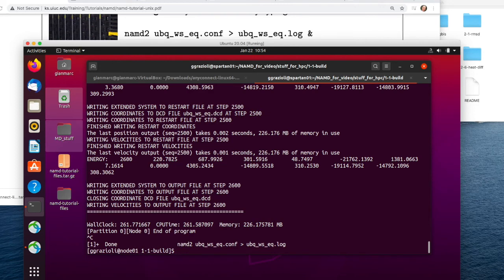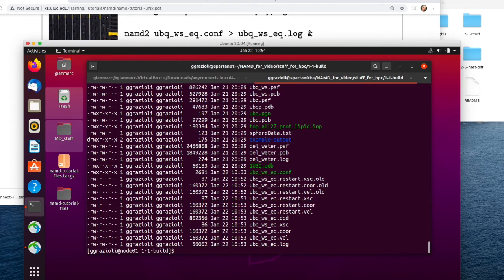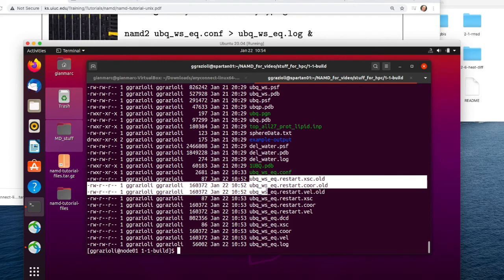Well, let's look what's in this directory now. So now if I go ls -trl, all the most recent stuff's at the bottom. Look at how many more files we have now. So it used to be that this was the most recent thing in here, right? And now we've got restart files.